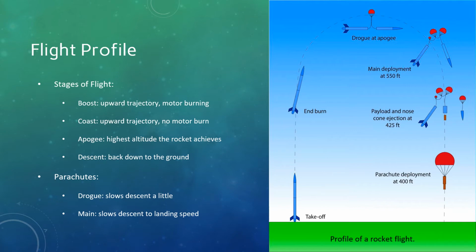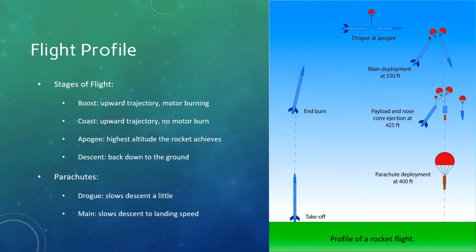Alright, so I talked about what the parts of a rocket are, and now we're going to go over what the parts of rocket flight are, because that's also some terminology that's going to come up a lot. You can see this lovely diagram over on the side that's got the arc of a whole rocket flight. So there's a couple different stages when you're launching a rocket. The first one is called boost, and that's just the time when the motor is burning, so the rocket's being actively propelled upwards.